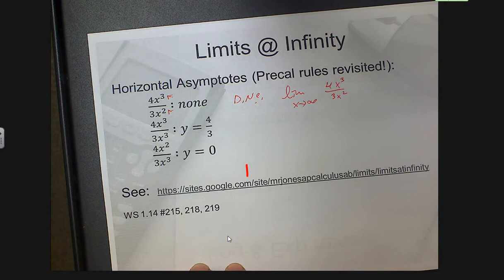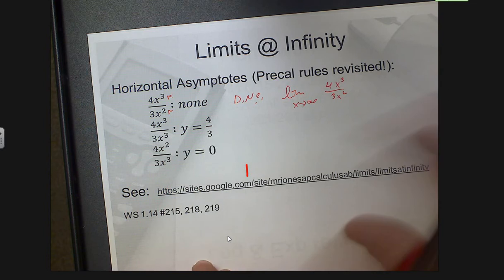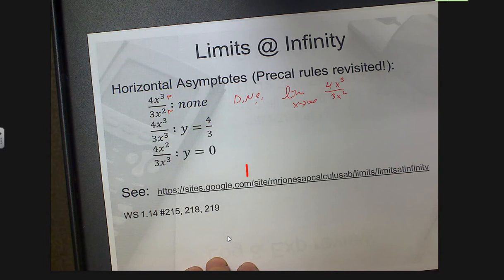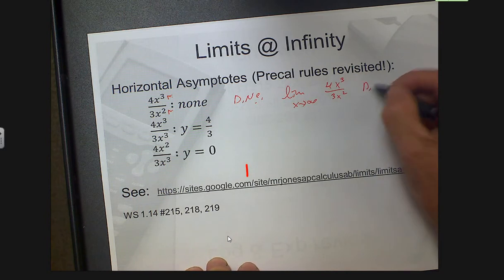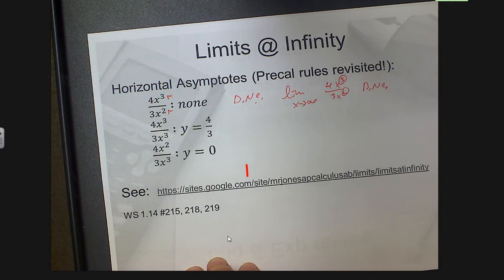So instead of finding the horizontal asymptote, the question is what's the limit as x goes to infinity, as x goes to the ends? It does not exist, you're right, because that exponent is bigger than that one. That makes sense to you? It's the same pre-cal rule. This is the calculus behind the pre-cal rule you learned. I'm showing you why the pre-cal rule is there. It's because of this limiting equation right here.